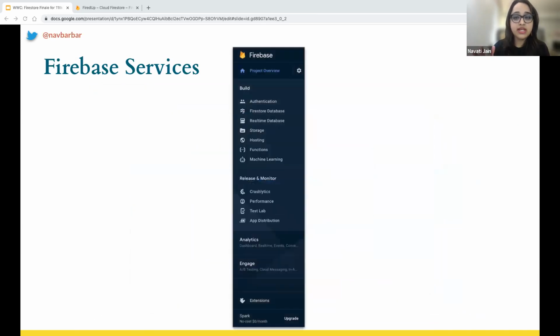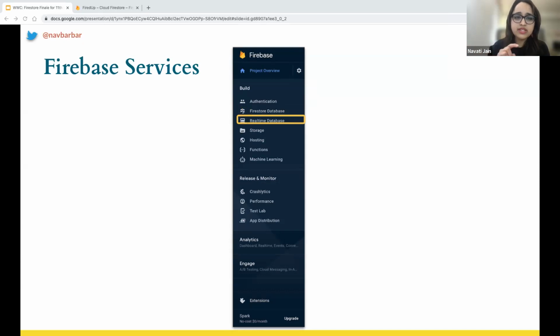There are services that help you build your app, like the authentication SDKs. These SDKs help you authenticate your app with providers like Google, Facebook, Twitter, etc. Just like you must have encountered sign-in options with third-party tools like your Gmail account or Facebook in some of the apps that you use. Then there's also Firestore database, and that's what we're going to learn today.